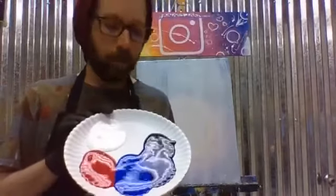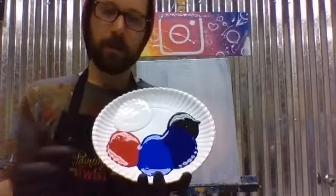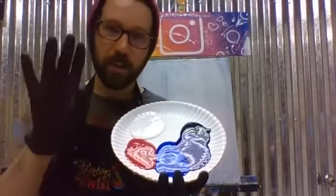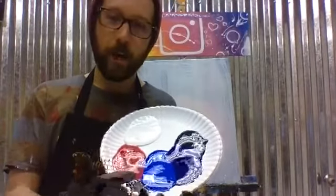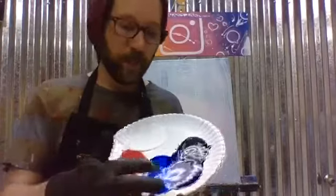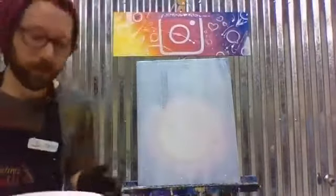But I've got black, I've got white, and then I've got a magenta red. It's really just a dark pink magenta. You can use spirit fingers when you say it. Then we've got a light blue here, or fluorescent blue. And then we've got a dark blue, or the fancy name for that one is phthalo blue. So that's what we'll be using tonight.